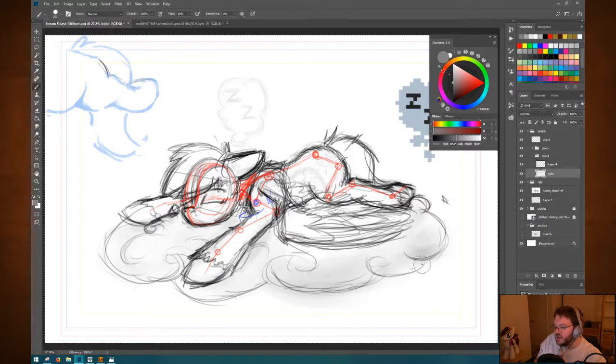The thing about gray, though, is you don't want to make it look too storm cloudy. I think I want some blue. Not green, blue. There we go.